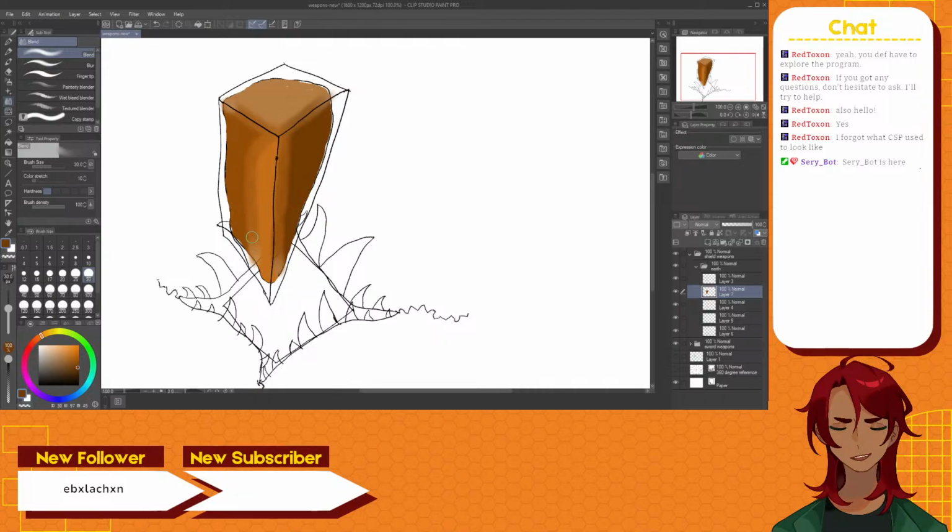Oh, with some of the blending, you can start to see through some stuff. Ooh. That's definitely a weird thing. Is there a way that doesn't do that?